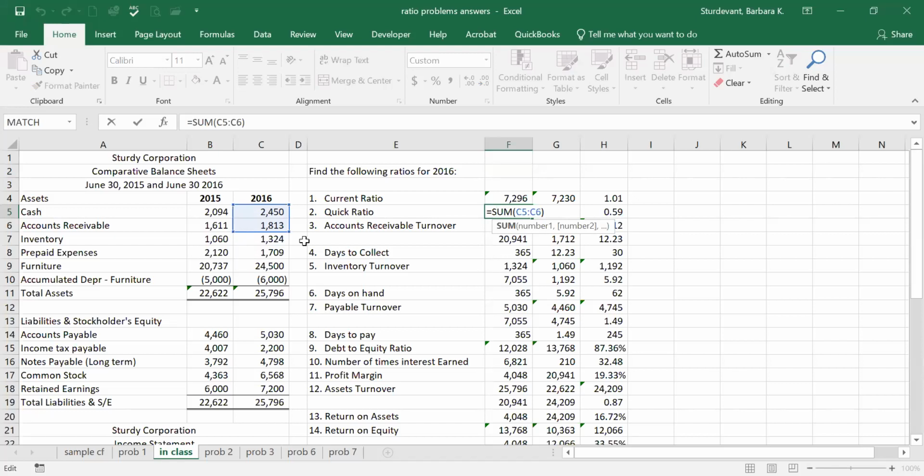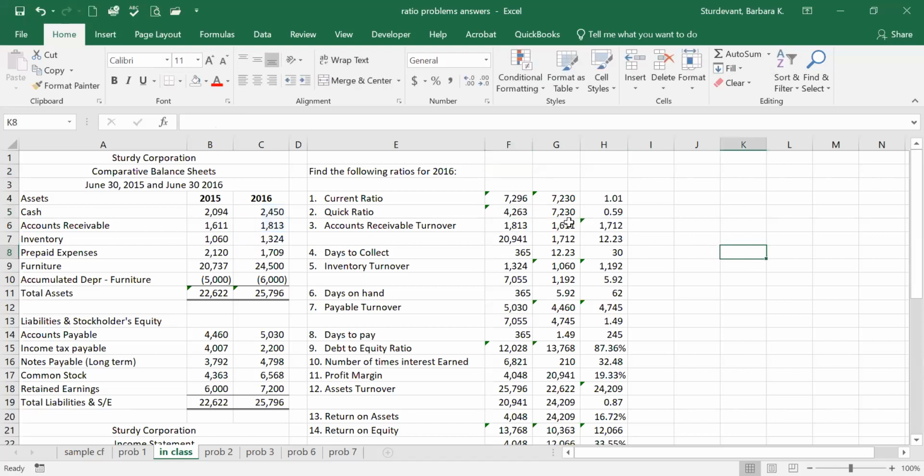So quick ratio, same as the current ratio on the bottom, but the top, you can start with this current ratio and then just subtract off inventory and prepaids. Or think of it as cash and accounts receivable, whichever is easier to remember. And you can see right here, in a real world, we would want this to be at least a 1-to-1. And we certainly would want this one to be higher.